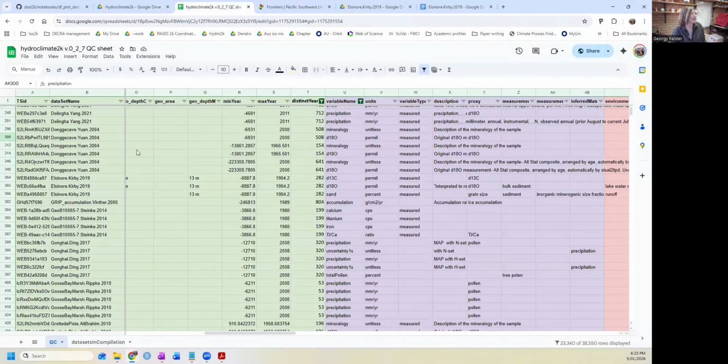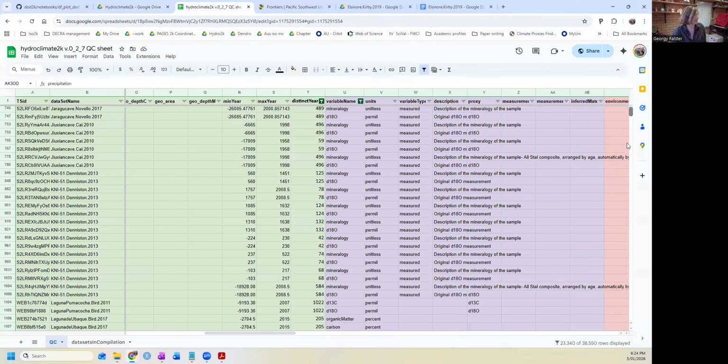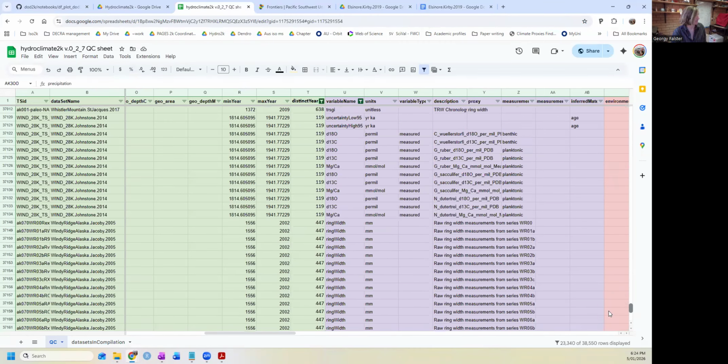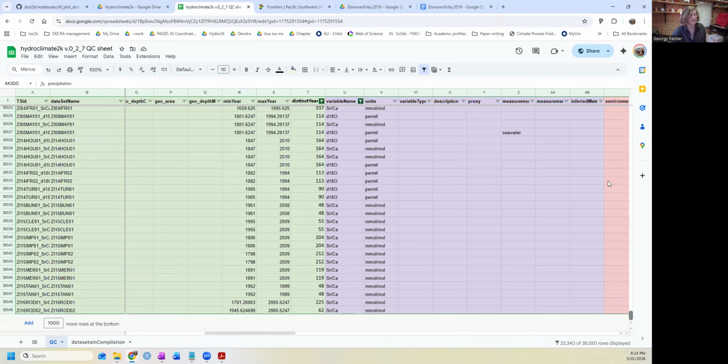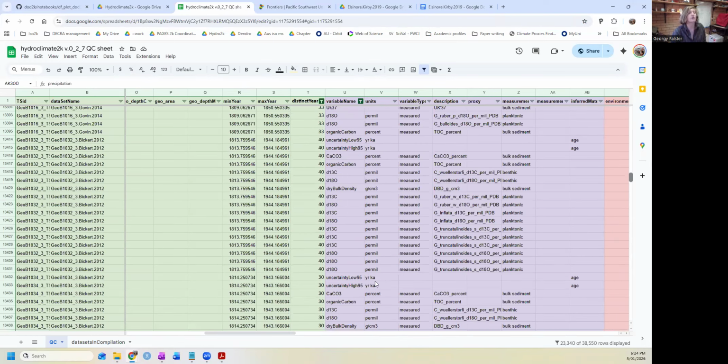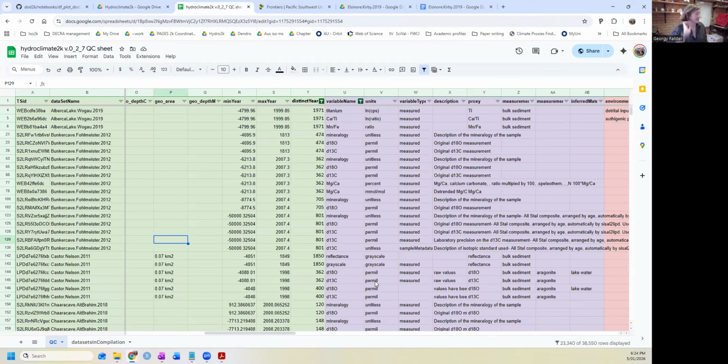At that point, your new dataset will appear on the master QC sheet. Will it be at the bottom? No, it won't, because they're alphabetically ordered. Well, it will appear where it wasn't previously. And from there, the last thing that remains is to go ahead and enter your metadata.